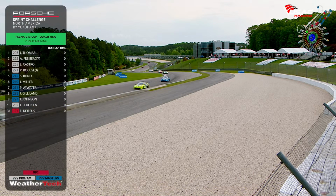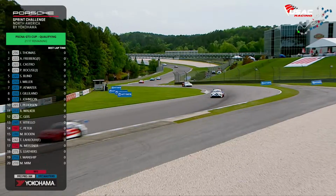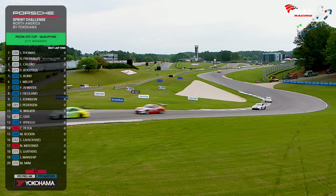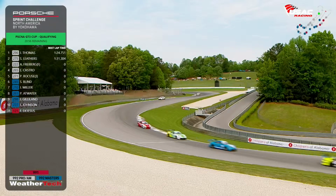This is just a very bizarre situation, but we're supporting the NTT IndyCar series, so bizarre situations in and of themselves are just going to happen. Right now, as we're getting some more pictures here on the backside of the course, it does look like they're starting to spread out a little bit more. They can't dilly-dally in this session. I mean, 25 minutes to try and set a good lap out here. You don't have too much time to put one on the board.